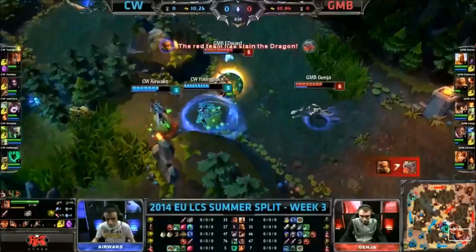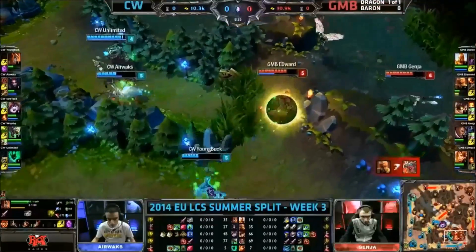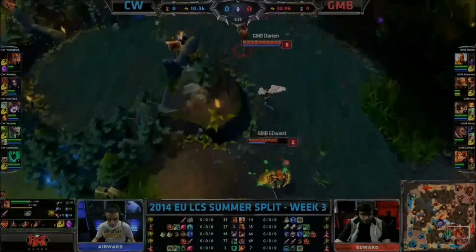Genja actually trying to keep them away here as Edward going to go in with the Zen. He played on towards Airwaks. There's the Cologne coming out. Doesn't really connect onto anyone. Went almost directly down the middle.